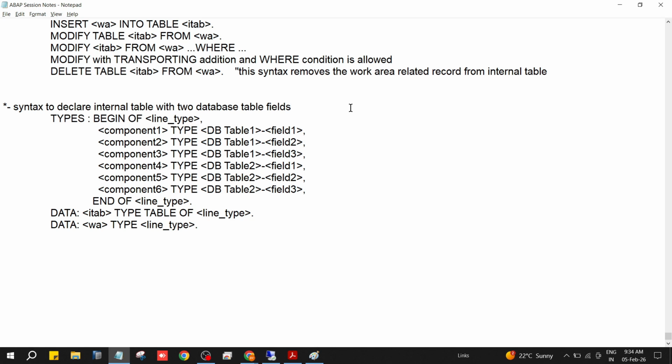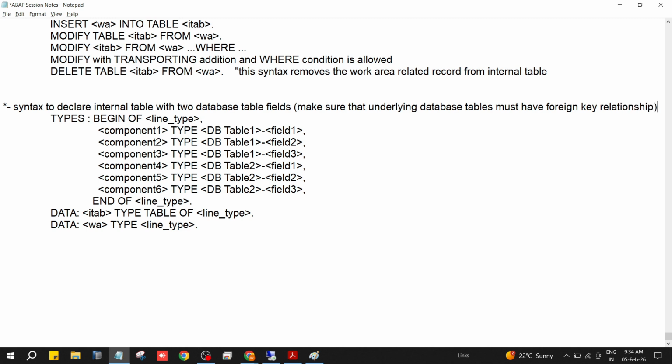Make sure, and this is important, that the underlying database tables must have a foreign key relationship.